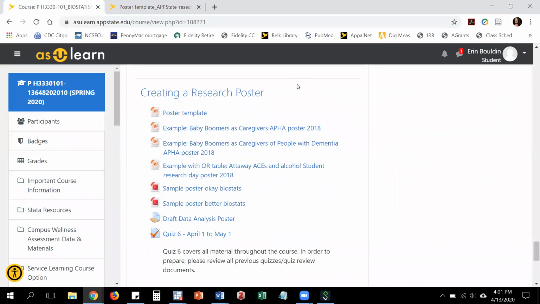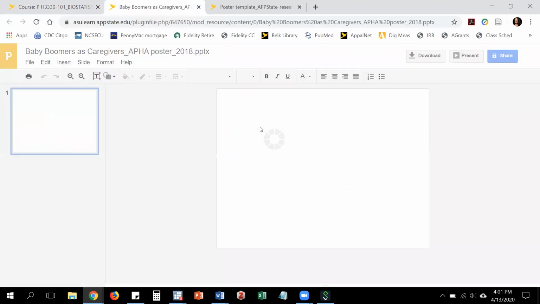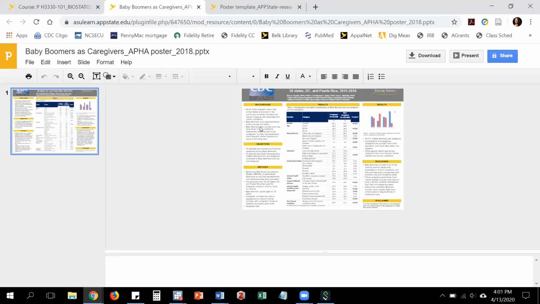I quickly want to show you a few other things that are posted on the class website. So the first two are examples of posters that I did in the last few years. And again, they don't show up perfectly in Google Slides, but you get the gist. So this one has a large, ugly table in the middle of it. So it would have been nice if I could kind of figure out a way to make more figures.